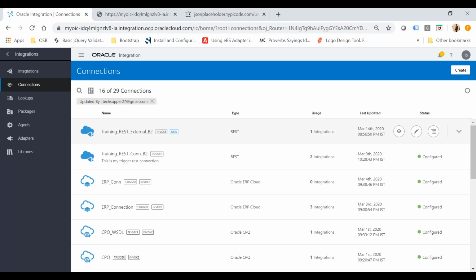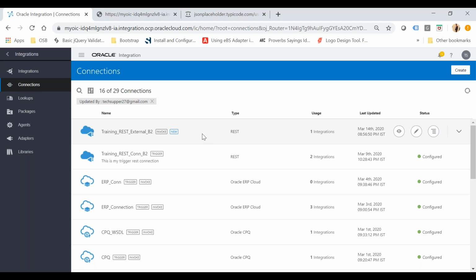OIC understands automatically that whenever you expose any REST API in the OIC, it will be authenticated by the basic authentication. You don't need to give anything. Every API you create in OIC will be authenticated by the username and the password only. And which username and password? The OIC username and password from which you have logged in. So have I to share my credentials with them?